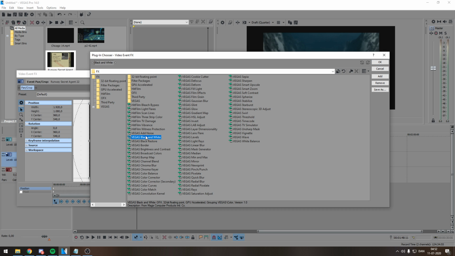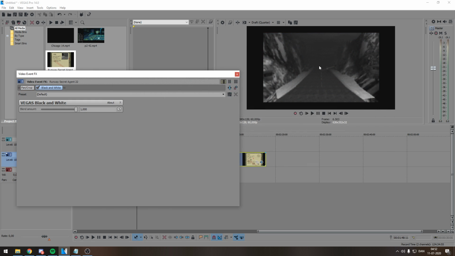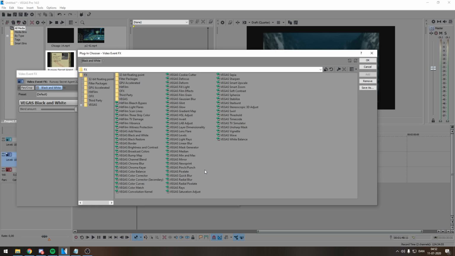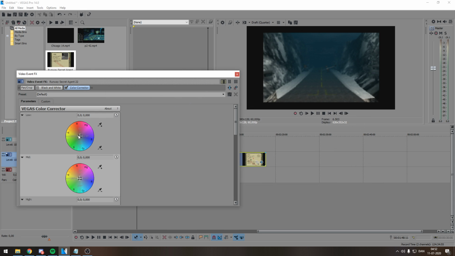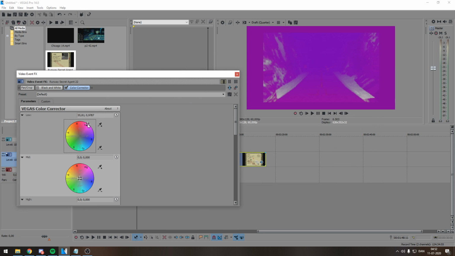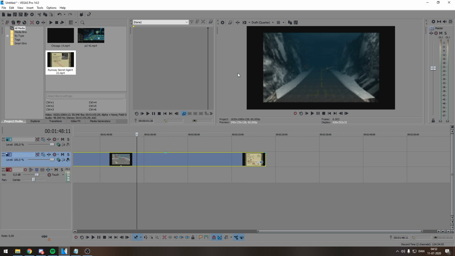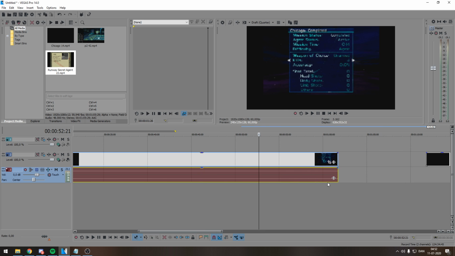Yeah, so you can double click on any of these and it will add that. So if I click OK, you can see it goes black and white, and I can untick that. I can change that effect. I can just uncheck it if I want. I don't really want that. I want color correction. Let's see with that color corrector. So I want that instead. I'm going to color correct it to nice purple. Brilliant. So that's the effects, and for the audio, there's the same button here.